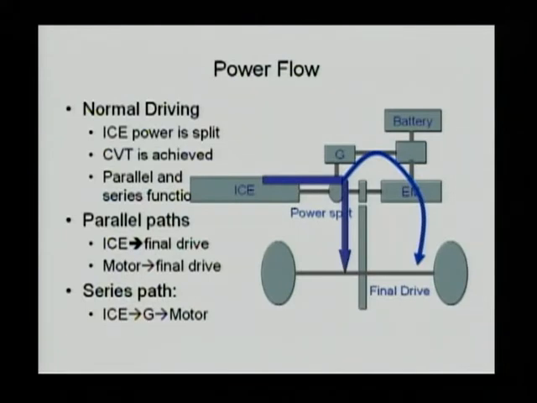and that electricity is delivered to the motor and battery. Normally, in this case, the battery is idle, so the electrical motor is using that power to drive the vehicle. Now, the battery can be charged at times. It depends on the SOC of the battery. If the battery SOC is pretty high, it will be sitting idle. So in this case, again, most of the energy will go to the final drive through the ring gear, but some of the power will go through the generator and motor to the final drive.